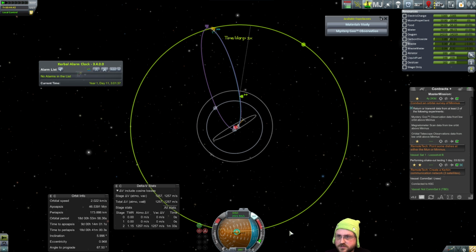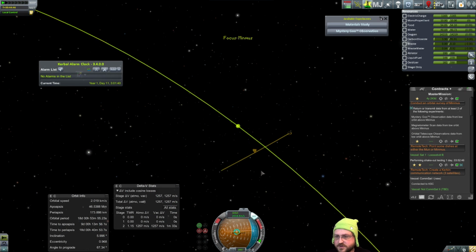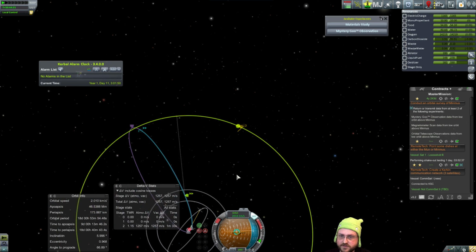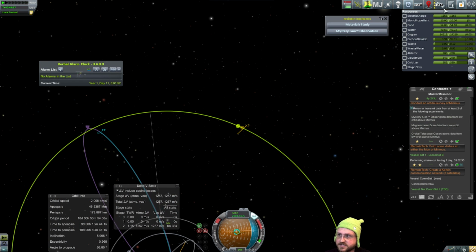There he is. Okay, we're now having an encounter with Minmus. So now what I can do is focus on it. Now, here's the thing. This is the normal side to come in on Minmus, right? Because you would expect to come in here and go into an equatorial orbit. The thing is, and you guys haven't seen my moon flyby yet, I guess it doesn't matter here because I've got a lot of supply. But I was going to say, this will actually technically give me a bit of a boost in my orbit.